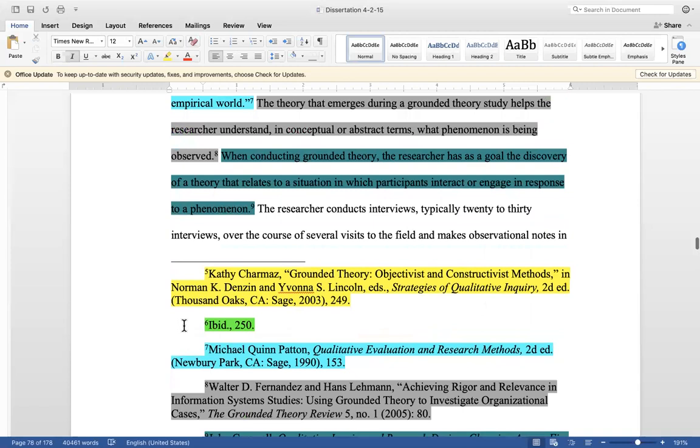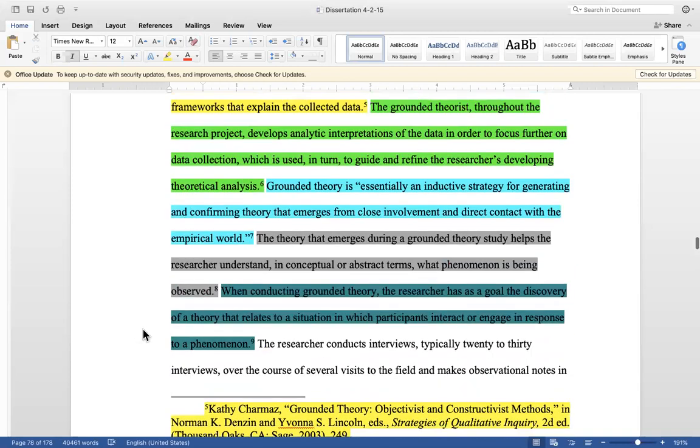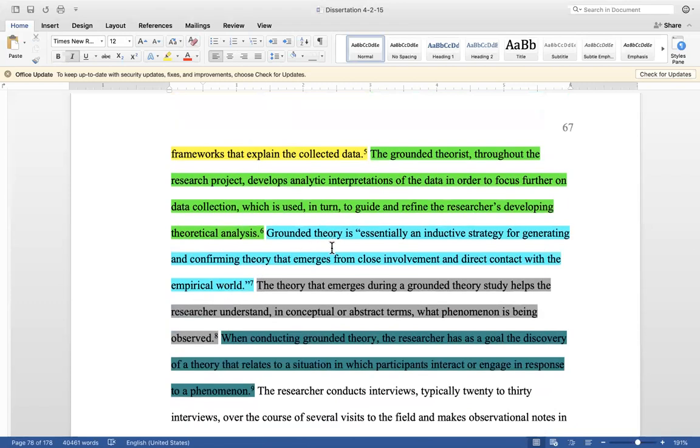You'll notice that this is also indented. We always indent the first line of every footnote. So let's look at this footnote. This is another indication the student is saying this also came out of another source. This has a quotation mark around it. This is indicating the student is saying not only did this come out of another source, but word for word. This is exactly what was written in that other source. These quotation marks indicate to the reader that these are exactly quoted words.